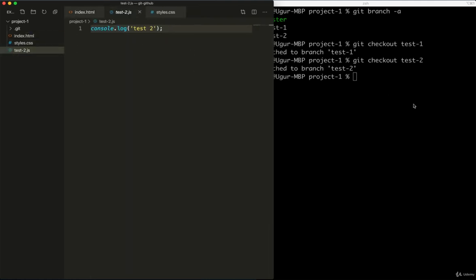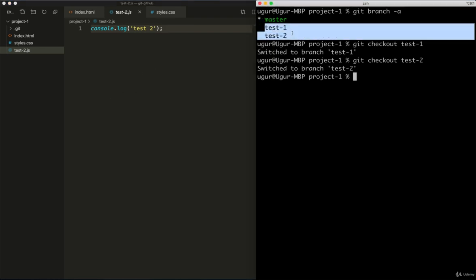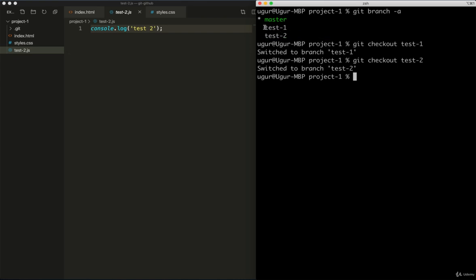Cool. So let's assume that we have finished these 2 features and we're happy with each one. Now I want you to imagine that each feature is being worked on by a different person at the same time, and we're both happy with those features. That means that they want to merge it back into the master branch so that they can publish their branches and you can publish yours. To do that, first of all, we've got to be on the branch that we want to merge into. So we want to be on the master branch because that's where we want to merge our test branches into.